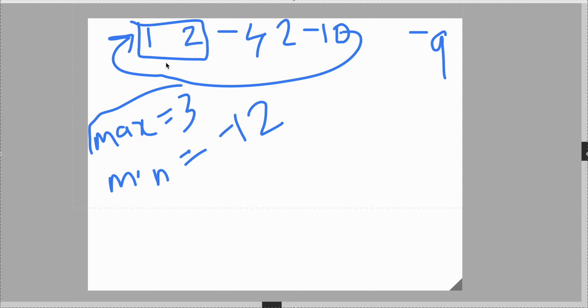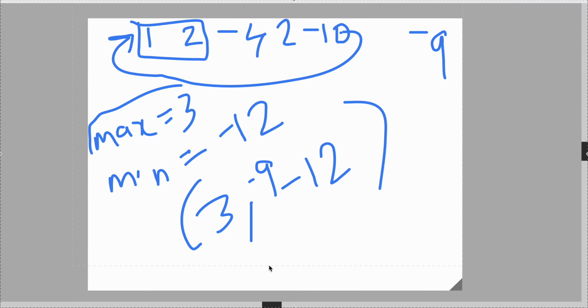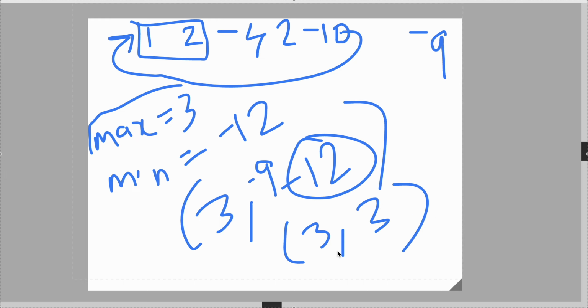And if we already found the maximum subarray sum, which is 3, and we already know the minimum subarray sum, which is minus 12, and the total sum is minus 9. So if we take the maximum between these two, which is equal to 3 comma minus 9, which was the total sum. So from the total sum, if we remove the minimum subarray sum, then we will get another maximum which might be possible. So in this case, it's max of 3 comma 3, which will still give us an answer 3.